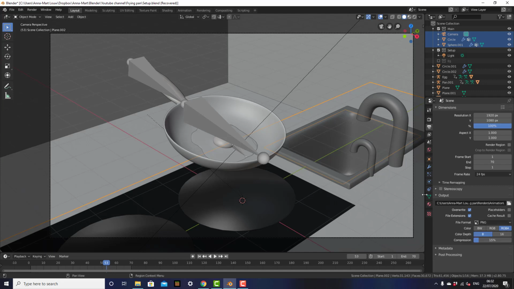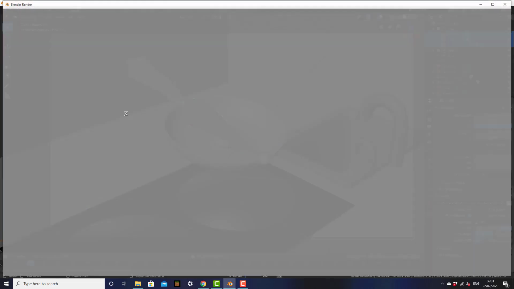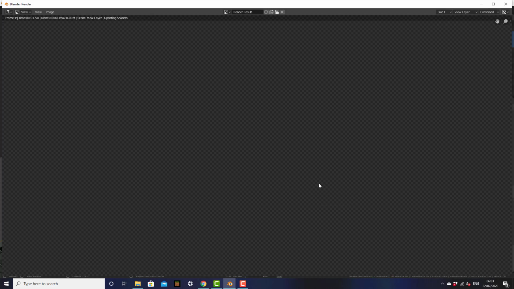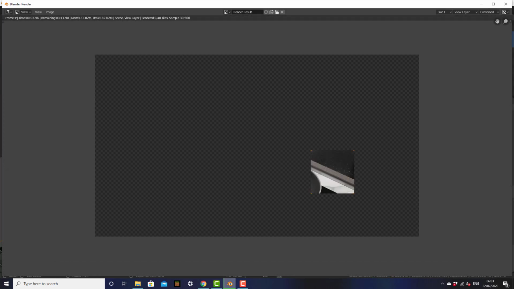Okay, let's say your computer crashes, as mine just did, and your renders stop. But don't worry about that, because since you made each frame an image and not a complete video, you already have all of those frames. So all you need to do is click on this override button, which is selected, and deselect it, and then you can just click render animation again, and it'll start up where it left off the last time.